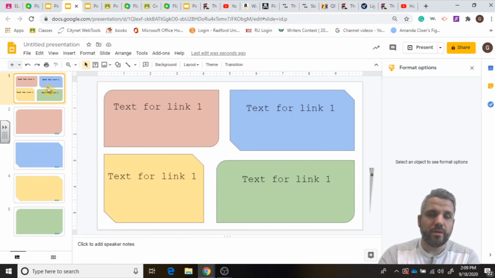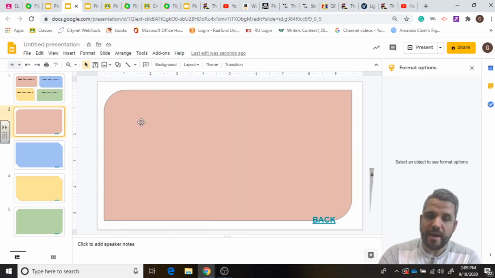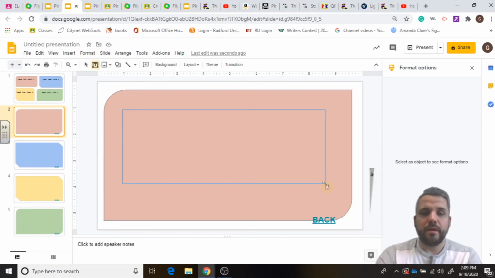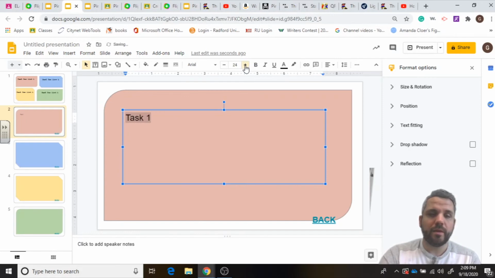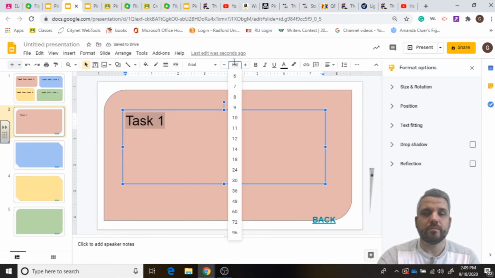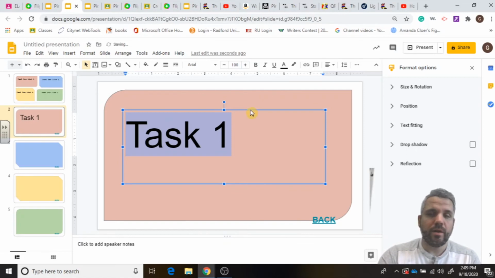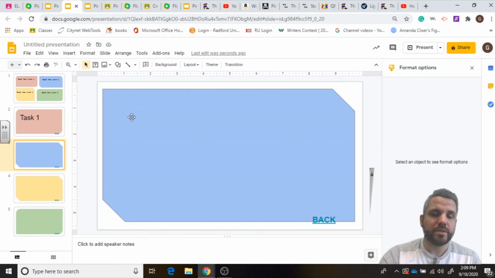Okay, so what you're going to do is you're going to want to type some sort of task in this box. So you're just going to add task 1, and let's make that bigger. Now we haven't linked any of these things, so I'm probably going to use my formatting here, and I'm going to make this big enough so at least you guys can see it. Let's do 100. Okay, so I'm going to link this. I'm going to copy, and I'm just going to go down through here, and I'm just going to paste.